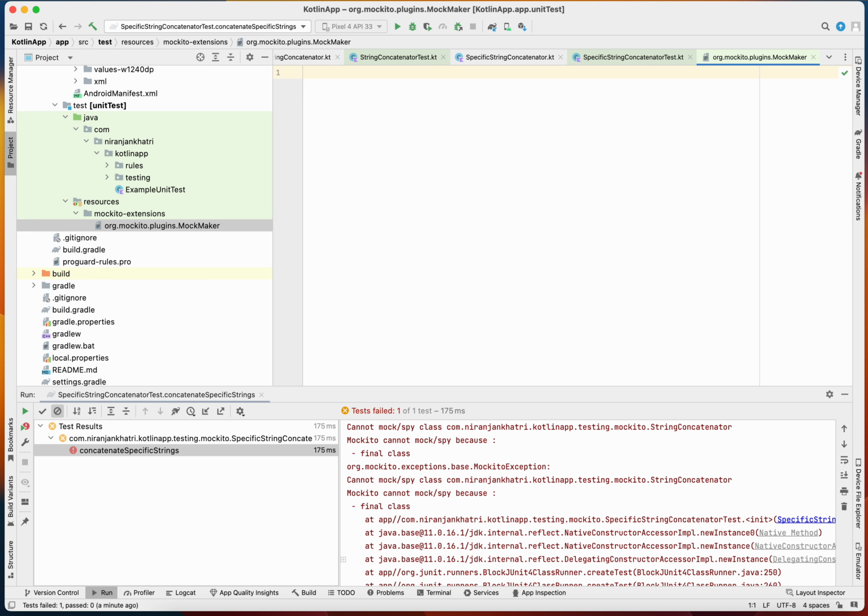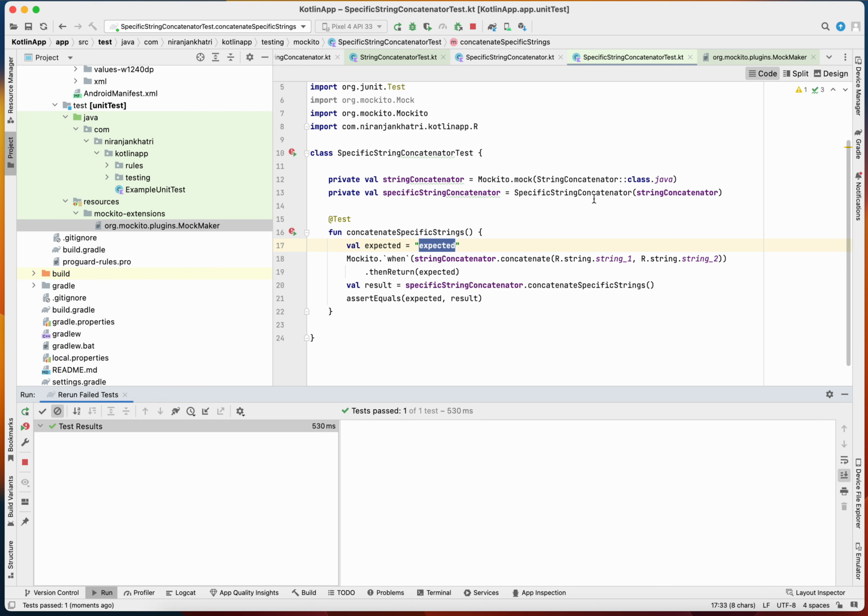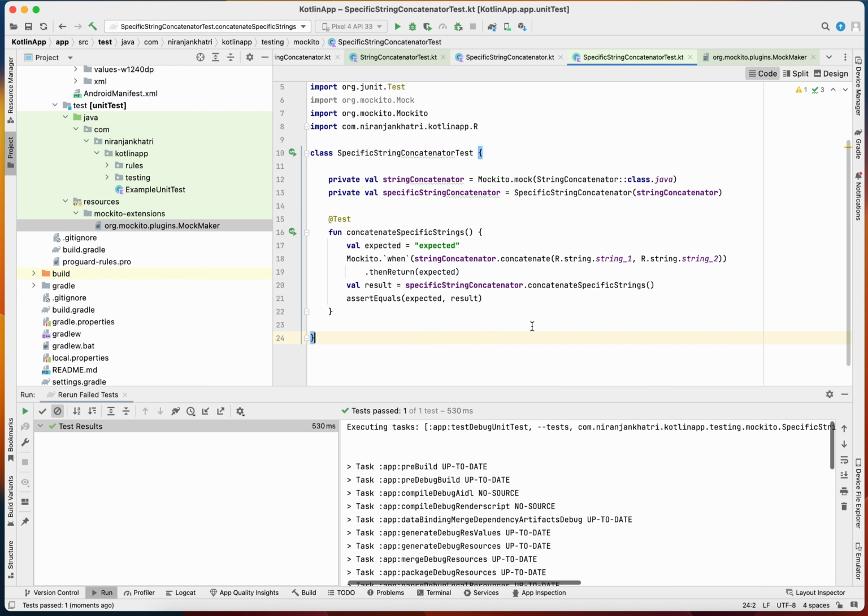Inside this file just add the following line: mock-maker-inline. Okay, so that's it. Just save it and rerun the test again. Okay, now the test is passing and it's working fine.